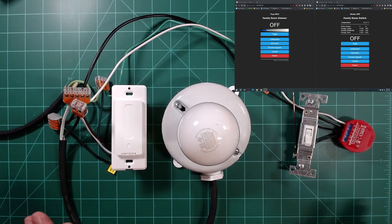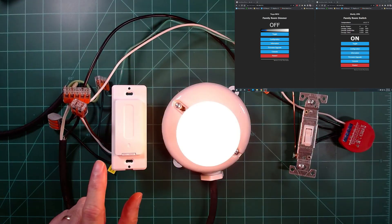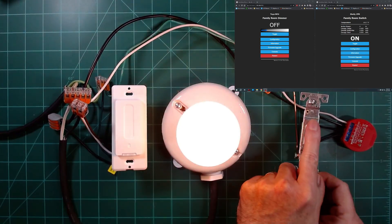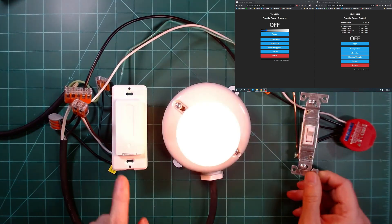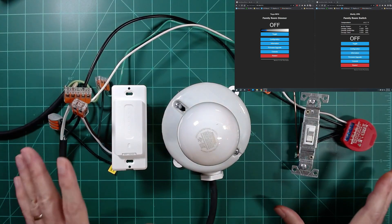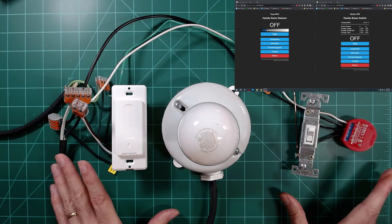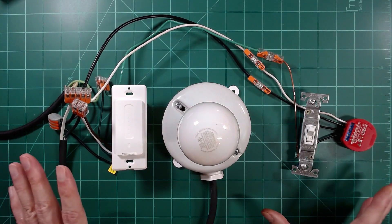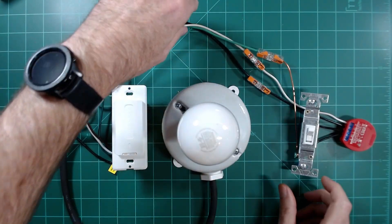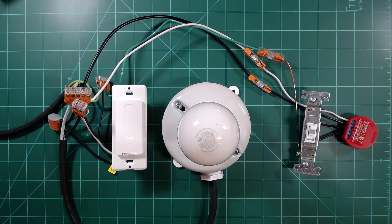Now that we've got the device group set, this should act just like a three-way switch. I can turn my light off and on with the dimmer, and I can go over to the second switch and turn the light off and on there too. If I turn it on at one switch, I can turn it off at the other — just like normal three-way switching, yet we have no traveler wires involved between the two. It's all being done with Tasmota device groups. I'm now ready to take this same wiring configuration and actually go put it in the boxes, and if I don't have a connection between the two, I can use any hot and neutral in another box to create this same three-way switching situation.